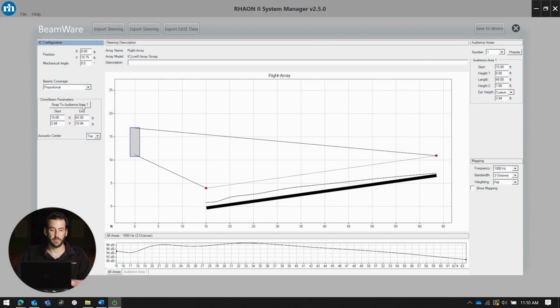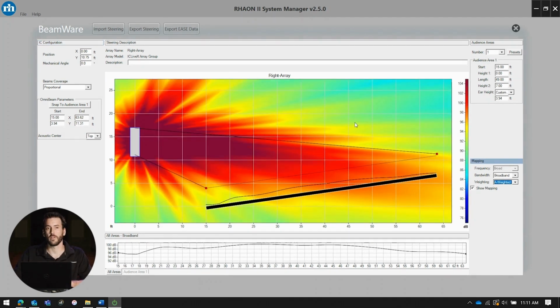All with a huge added benefit of not needing to physically adjust your loudspeakers. It takes a few mouse clicks to adjust your coverage to help optimize for a space that may have changed, or optimize for different reflections that you might be experiencing in the space, optimize for gain before feedback with the microphone system that's in front of the loudspeaker, all while doing it very quickly and very intuitively with this new user interface and user experience that OmniBeam delivers.